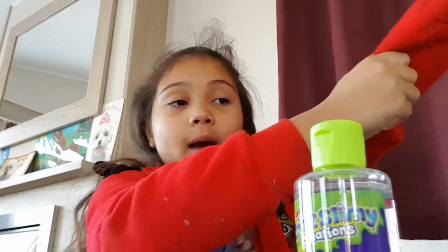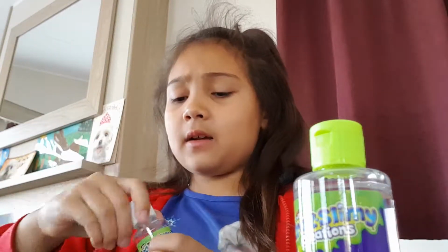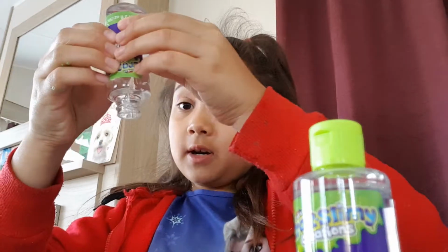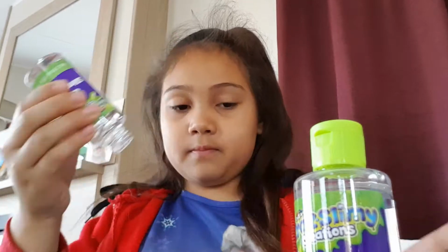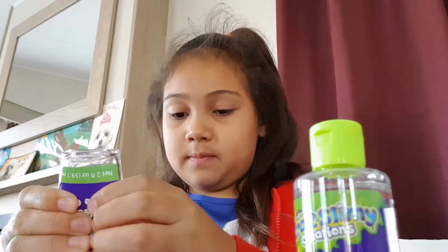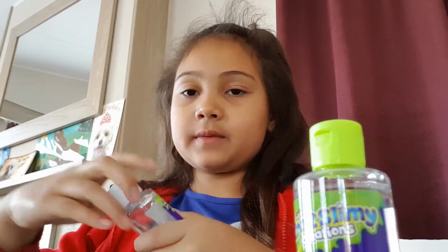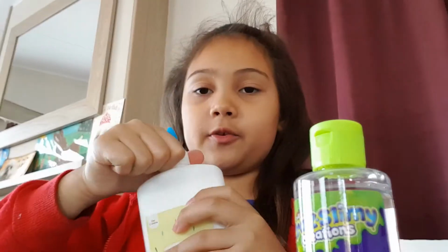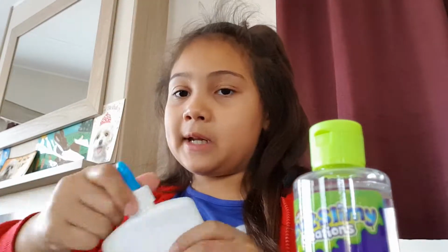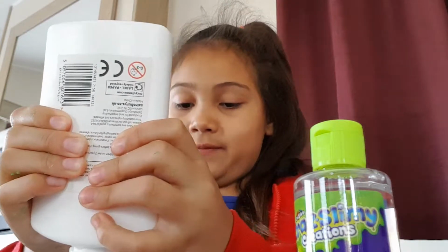Oh, I already know how to pick it, so I'm gonna do it my own way. Some of this glue, and I'm just gonna pour a bit in. I'm not using that cup. I'm just gonna make a big batch. There we go. PVA glue. But only a little bit.